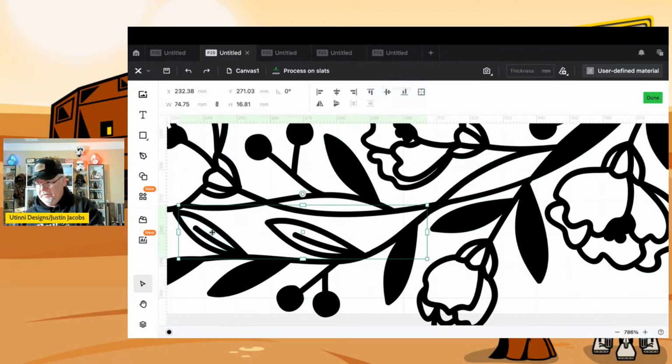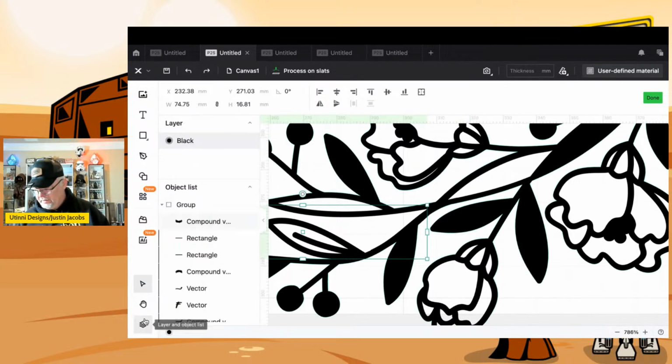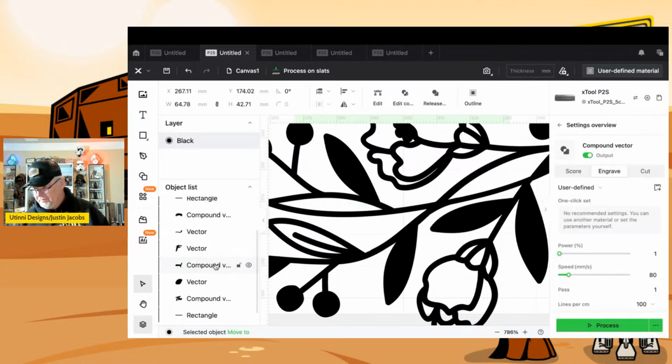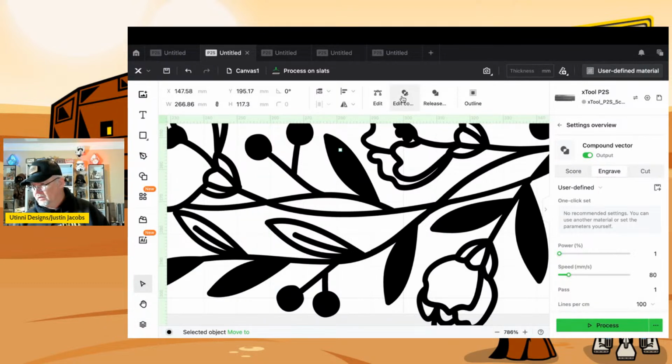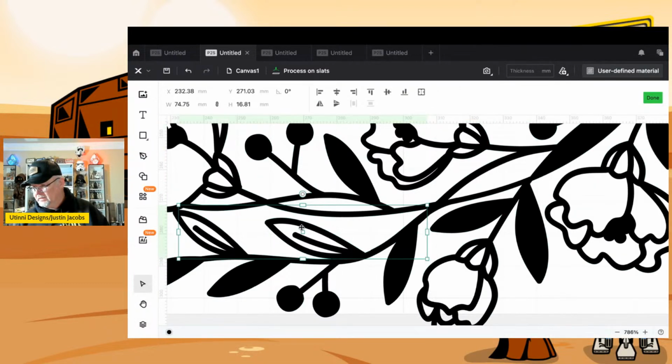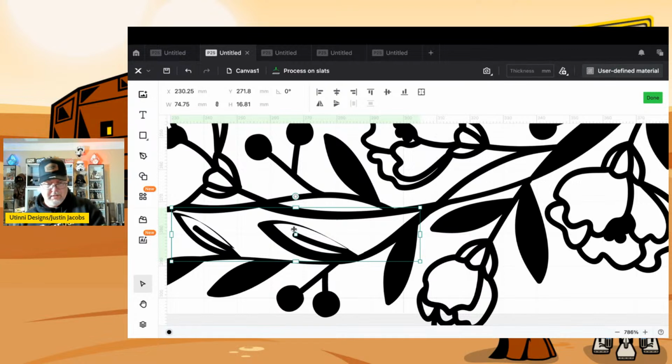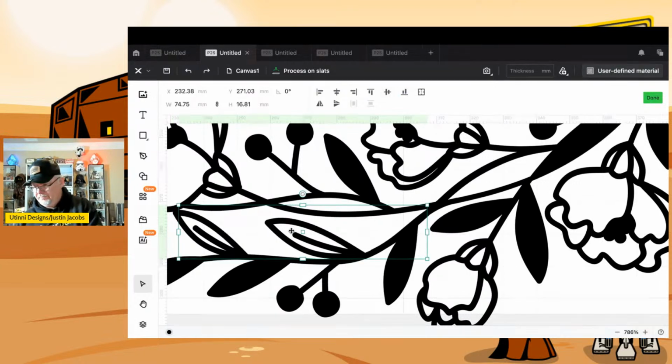Oh, hit the wrong one. So see, here's where there's a compound on top of something. So then you got to come in here and you got to find it. Okay, go back to edit. See if we can, okay, so that's selecting the white there.